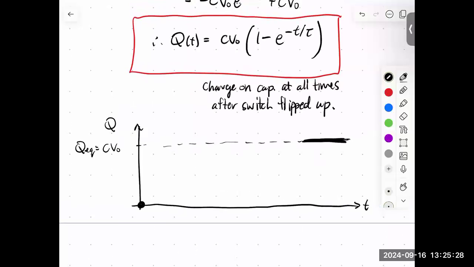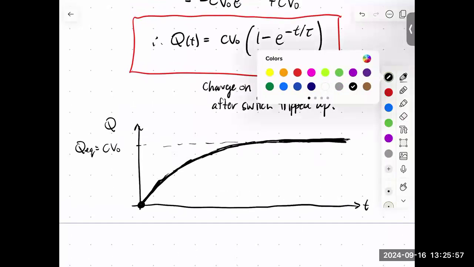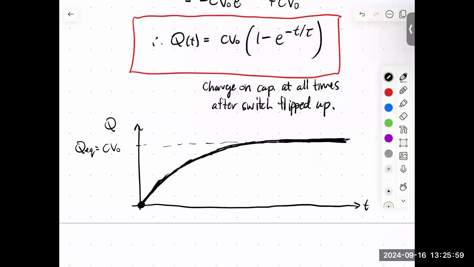And if you plot this carefully over this region, it just smoothly joins these two curves. It starts out kind of linear, and then it has this asymptotic approach to the equilibrium charge. So it looks something like this. I mean, I've drawn it with kind of a kink. There's no kink. It's just a smooth approach to that equilibrium charge.